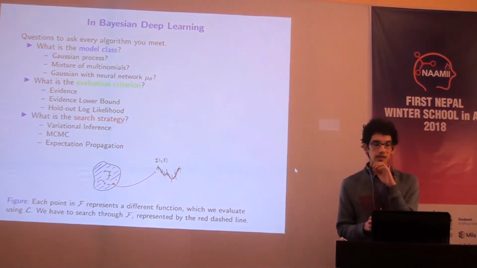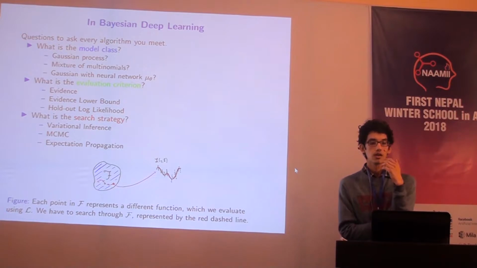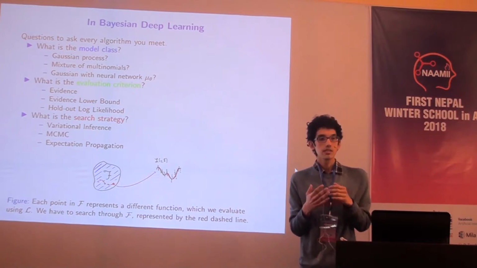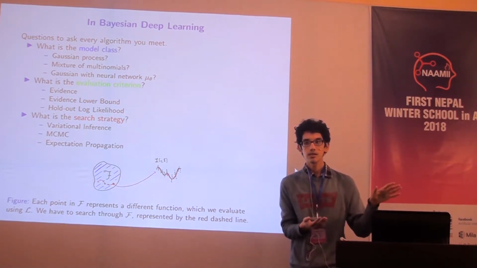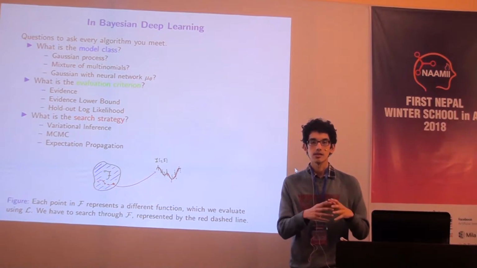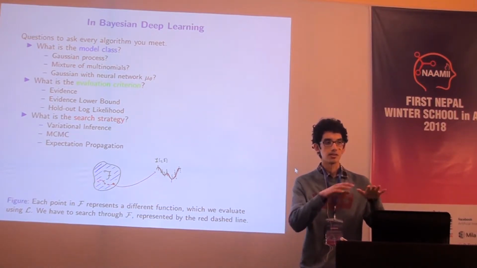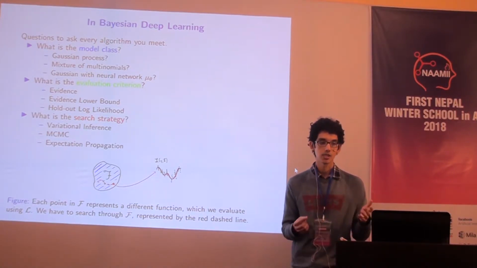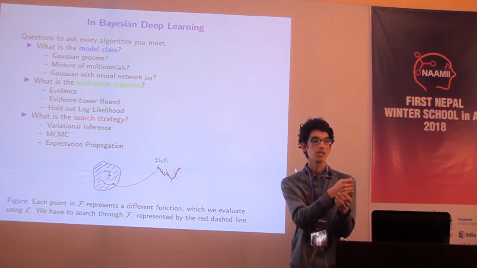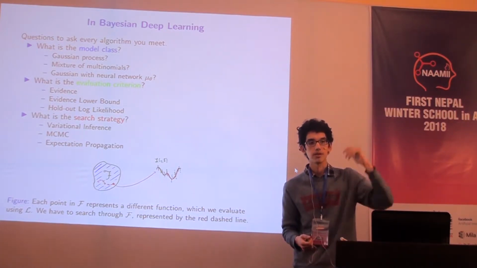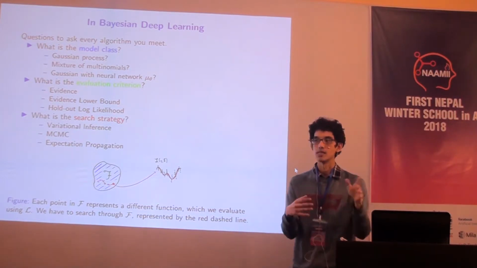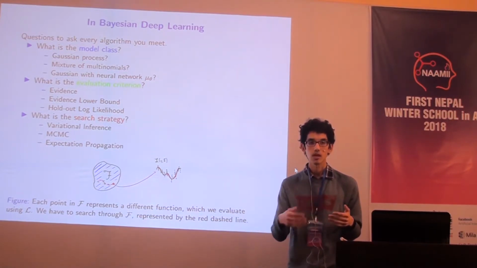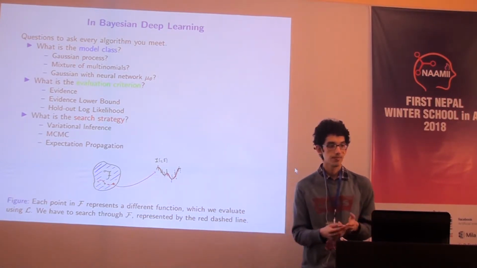So how does this look in Bayesian deep learning in particular? In the model class, this is usually very explicit. In other areas of machine learning, the model class can be a heuristic definition, like trees that partition certain space. It's different in Bayesian deep learning, or in Bayesian analysis in general. You write down a specific probability mechanism, where I first sample this random variable, and I sample these random variables, I combine them in some way, and that's my description of all the possible functions that I can fit. So some combinations of random variables.